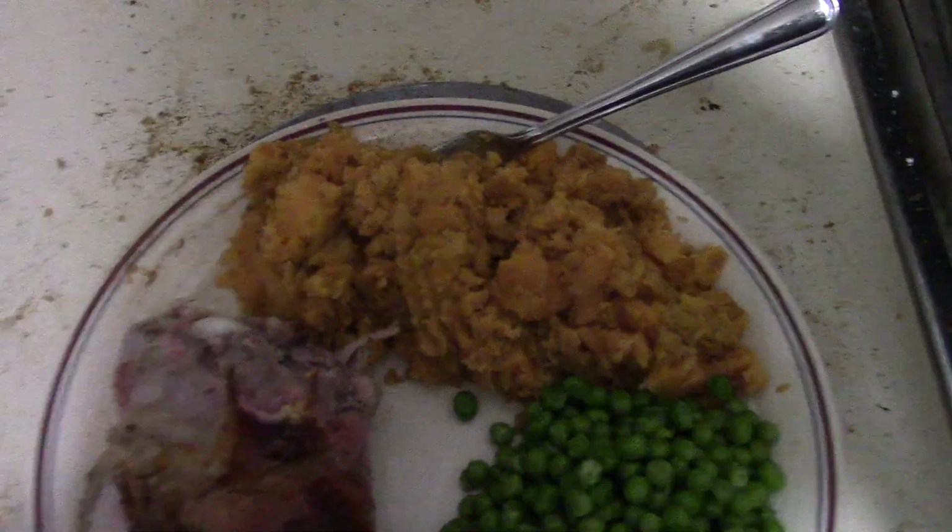Turkey, peas, and a mashed sweet potato. Should be good. I also don't know how to carve a turkey.